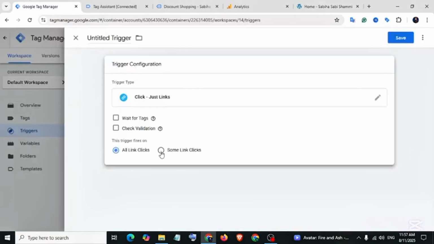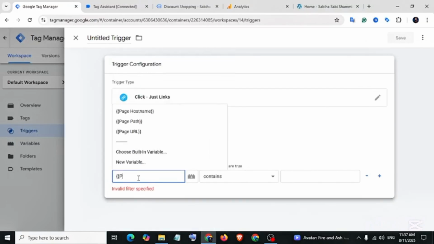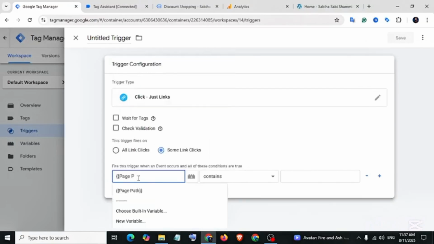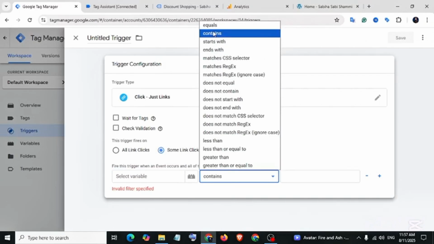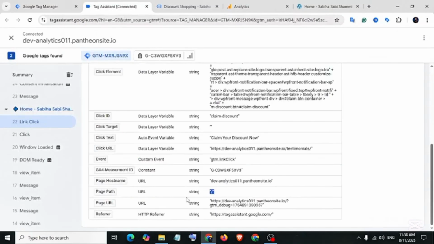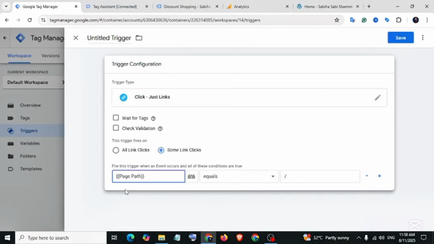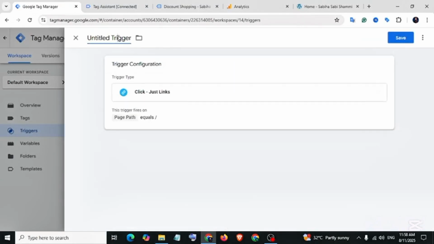Then some links, variable curly braces, page path equals. Back to Google Tag Manager preview, copy the home page button click page path and paste it here. Then name the trigger, then save.